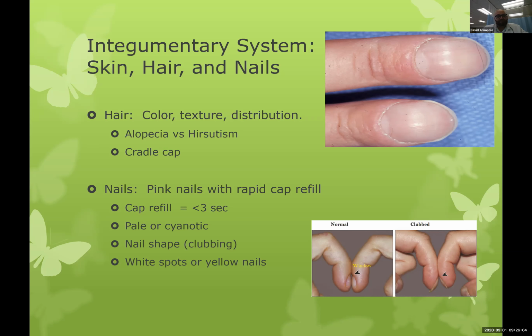What does their nails look like? Are they blue? Are they white when you see them? Do they have a different nail shape? If you can see down here, that image I put there, there is a clubbed finger, set of fingers on the right. On that window, you can see right there where it points out window in the left image. That is normal. If you do that to yourself and you don't have clubbing, you should see a little gap, and you should be able to see through it. If you don't, and you have that kind of clubbed finger there, you're looking at a chronic hypoxic issue, someone with COPD and long-term smoking. Do you see white spots or yellowing nails? What do you see? Take a look at the nails and describe it.